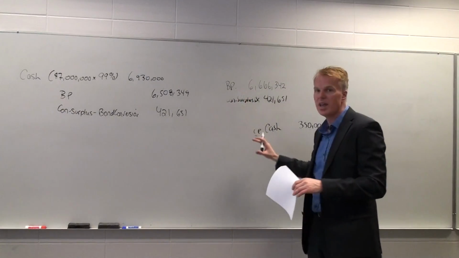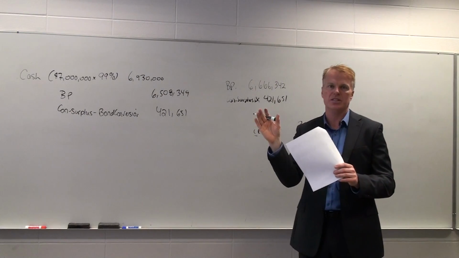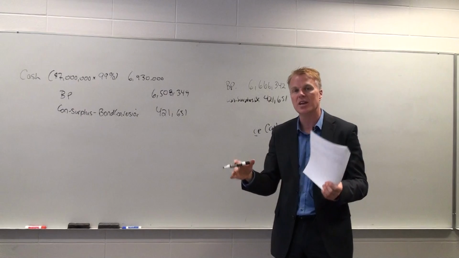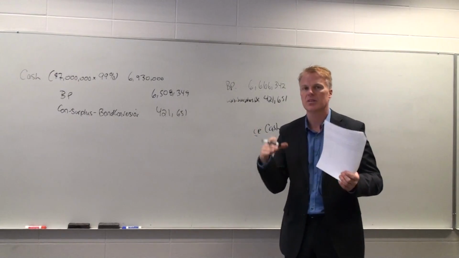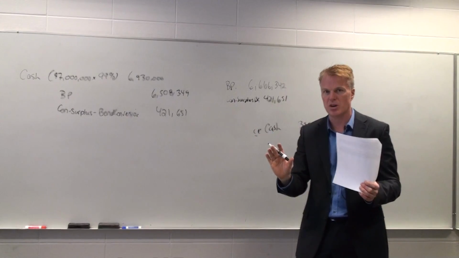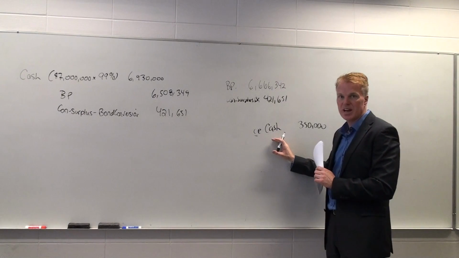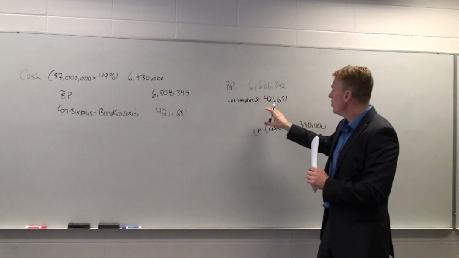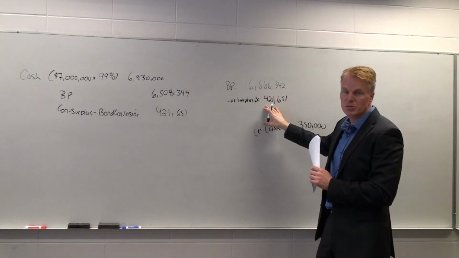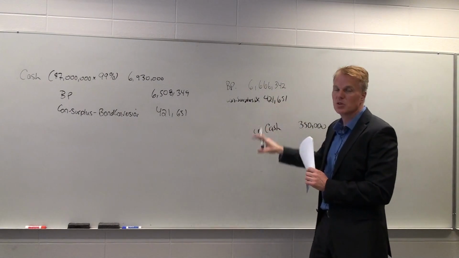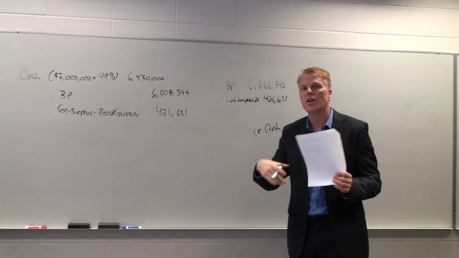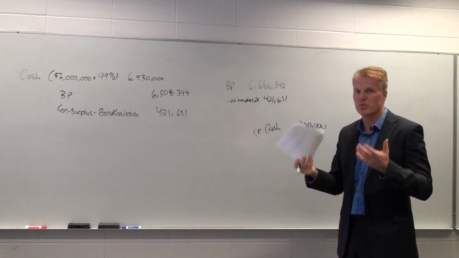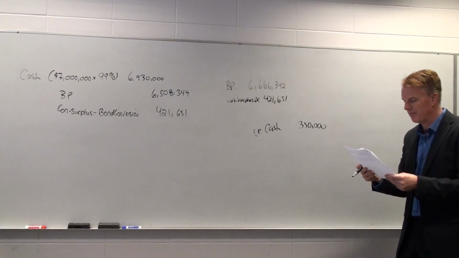So we've got 3 out of the 6 parts of this entry done. And again, this is a 6-part entry. It's a big entry, but don't let it intimidate you. Solve the easiest part first. You paid $350,000 cash. Here's the value of the bonds when they are redeemed and converted. Here's the contributed surplus that was set up. So what we have left are the three more challenging parts. So how do we do that? We set up a process, a schedule to do that.